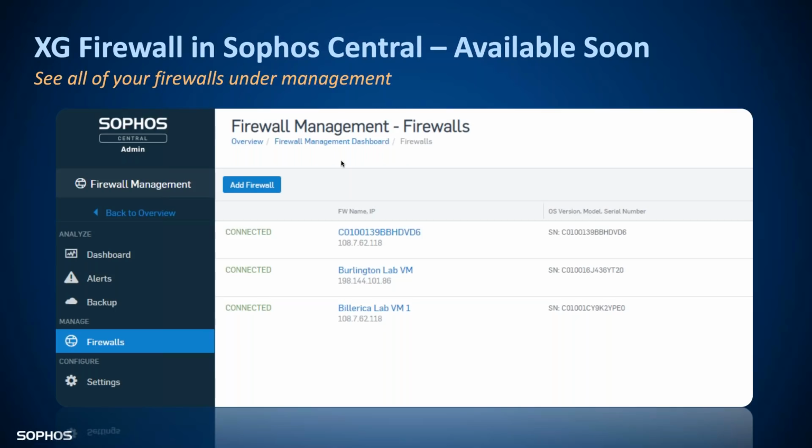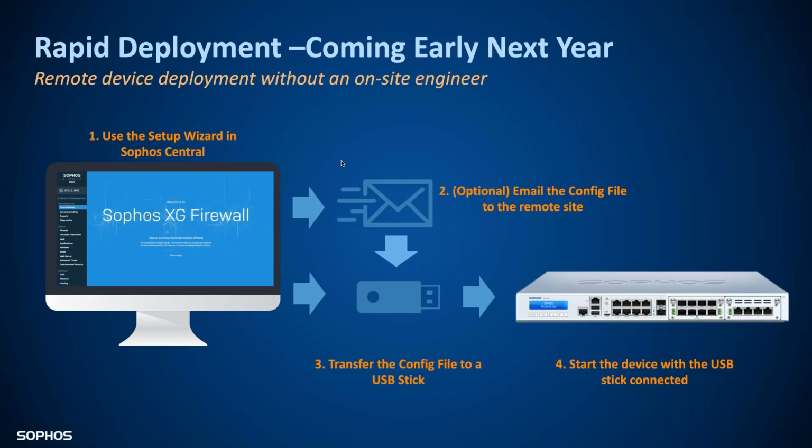This tunnels in through a backend support. So basically it's going to connect up and check in with us every now and then. As you click on the firewall to get into management, it sends a support request, just like we do on the backend. The firewall initiates that and builds the tunnel back to Sophos Central for you to manage that.